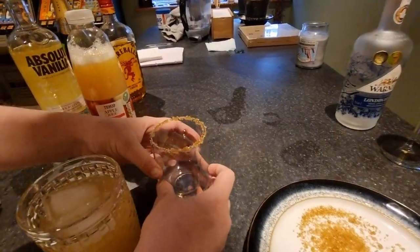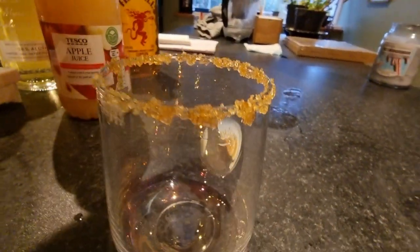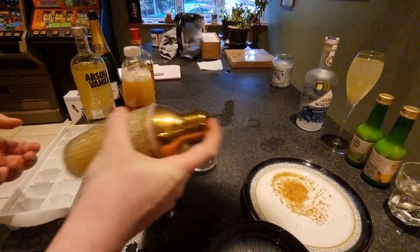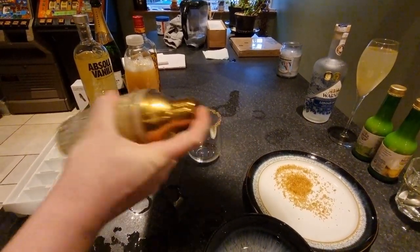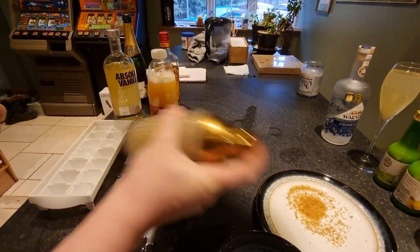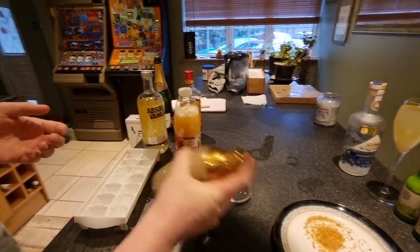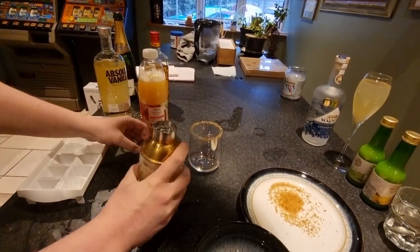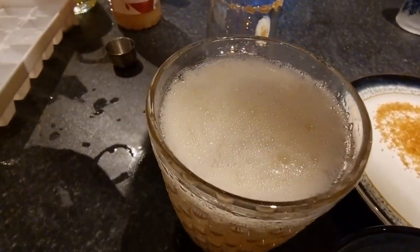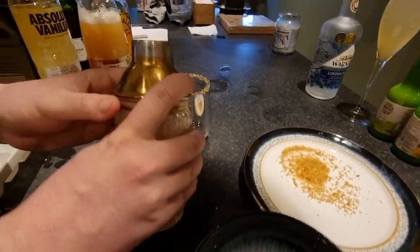This is optional because it does make it quite sugary — look at that, brown sugar on the rim, very professional. So I'm now going to give the shaker a shake. You can use a cinnamon stick for this cocktail, but I'm not going to bother. You've got the fireball, you've got the cinnamon whiskey — if you really want another bit of cinnamon it's just more for looks. If you want to impress friends and family, stick a cinnamon stick in there. All right, here we go. If you have a look, it's supposed to be quite frothy — and it is frothy, that's exactly how it's supposed to look.